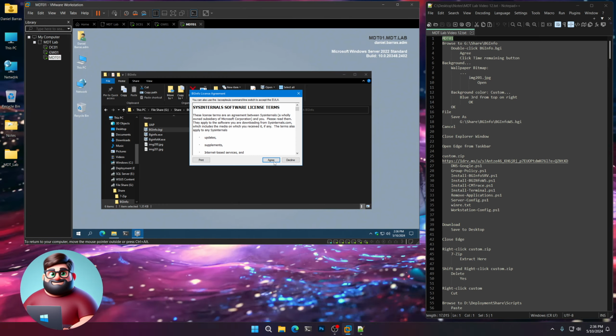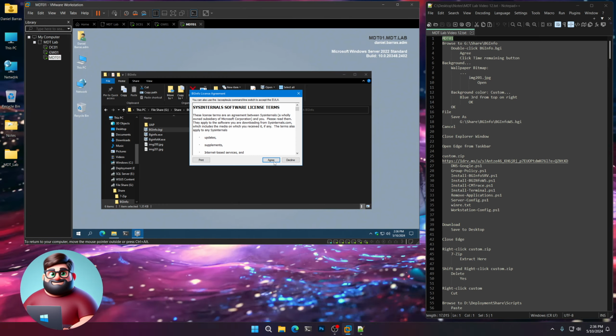So let me show you some of these. I'm going to open these up in Notepad++. So highlight them all and open them up. We'll go to the beginning here. And first one, of course, is our DNS for Google, like we did in our first videos. Group policy, it copies that to the correct folder and disables the shipped with reserved storage and the UAC prompt for admins.